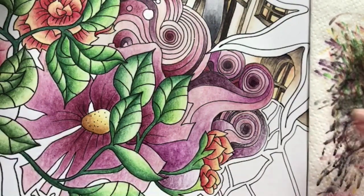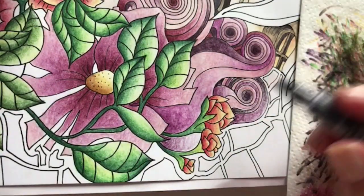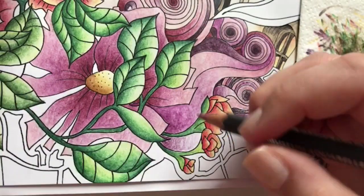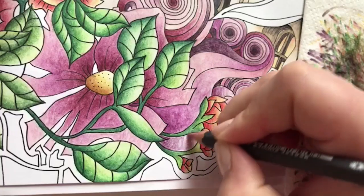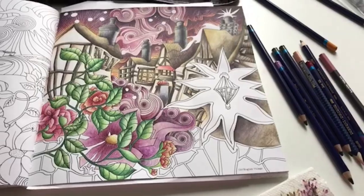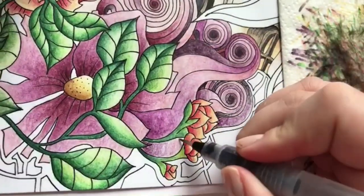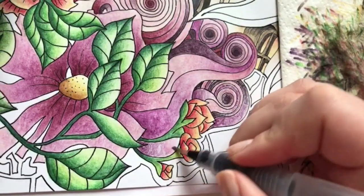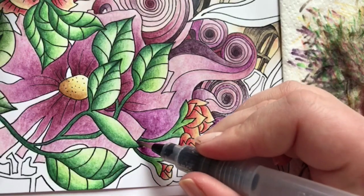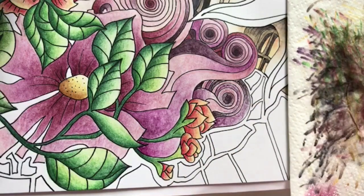Oh, thank you for the hearts. Oh, I forgot a bit of that violet pink color. I am coloring the Old English Village in the Magical City with my Derwent Inktense for a little series where I will be coloring the whole page. And this is the last part.